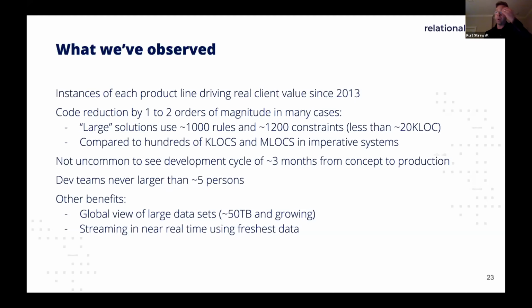I'm especially proud of one of the clients that Molham mentioned earlier. We did it with a very junior team of new developers, and it allowed that client, who has many stores and was getting ready to open a new category of stores, to open those stores assuming that our solution would be in place when we said, which was only a few months away from when we started the project. And we hit it, and it was very successful. Some other statistics: dev teams are never larger than around 5 persons.